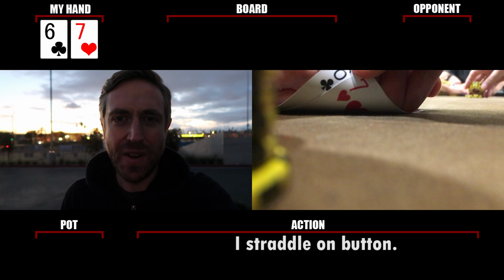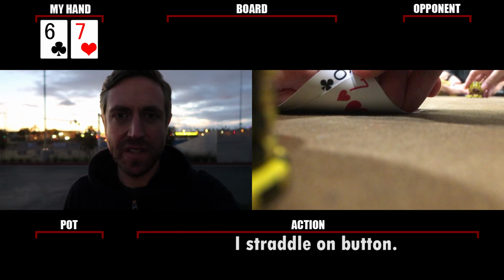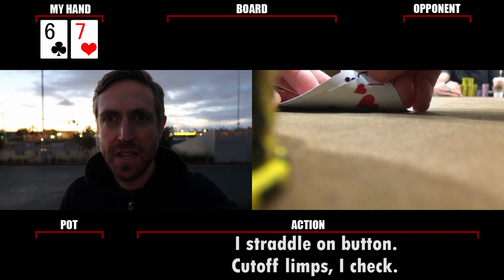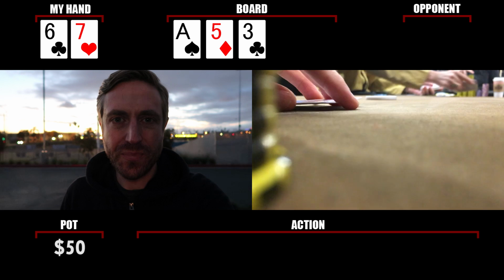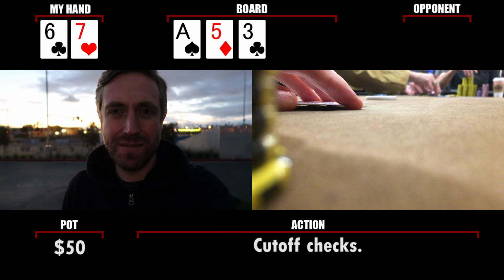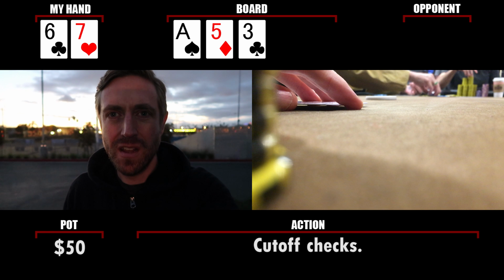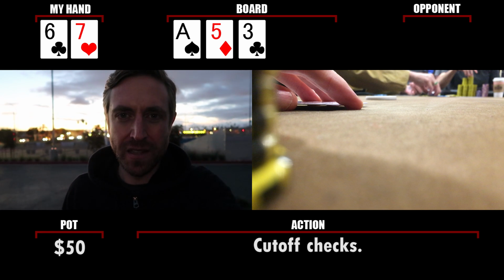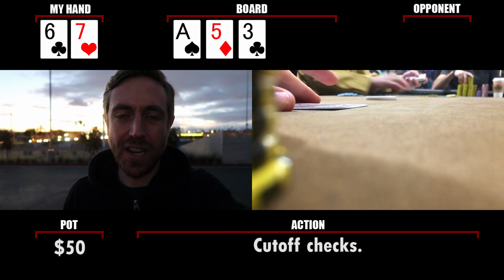So in this hand, I have the button straddle, and the cutoff limps in. We look down at 6-7 offsuit, and just decide to check it back and take a flop. Flop is ace, 5, 3, rainbow. Cutoff checks to us. We do have a gutshot, so we have some equity and no showdown value whatsoever. So a bet is reasonable, but with the board being ace high, what we're repping with a bet is a little bit limited. So I just go ahead and check it back.